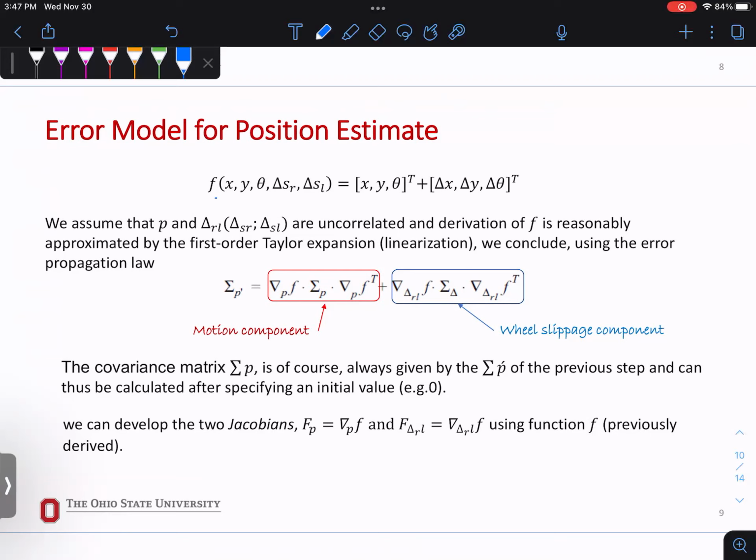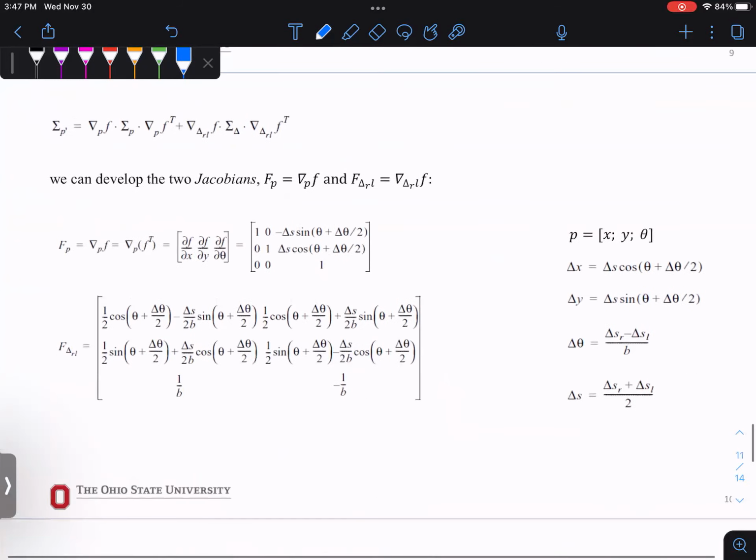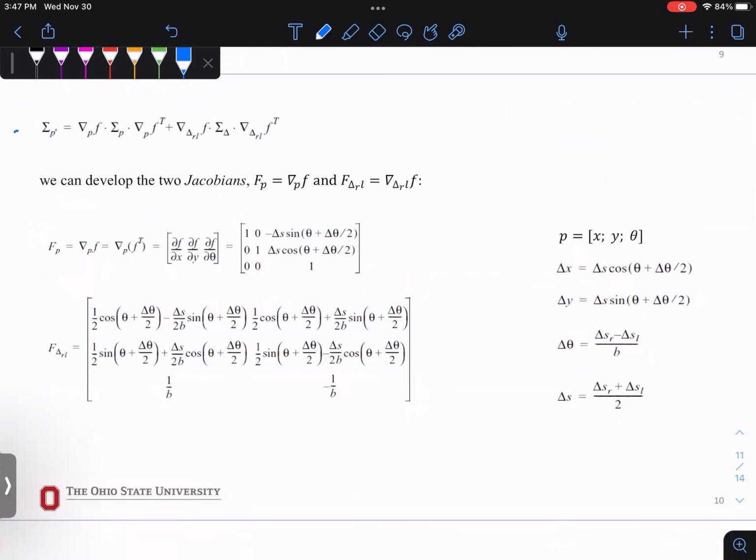So we're going to have the covariance matrix P that we're constantly updating. When we are updating our position, we are updating our covariance as well, because everything has changed now. So the previous state becomes the current state. Now, knowing all of that, I'm going to show you all the equations for a two-wheel differential drive, where the wheels are not correlated, they are controlled separately. So you're starting from here for position, and then this is for wheel slippage, delta LR.